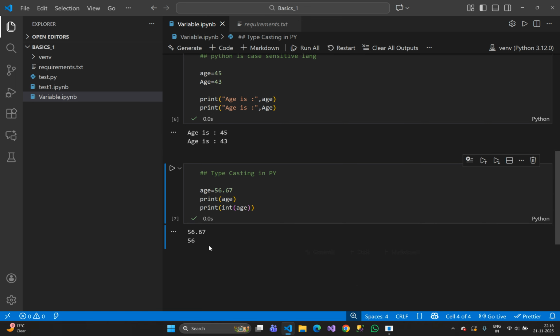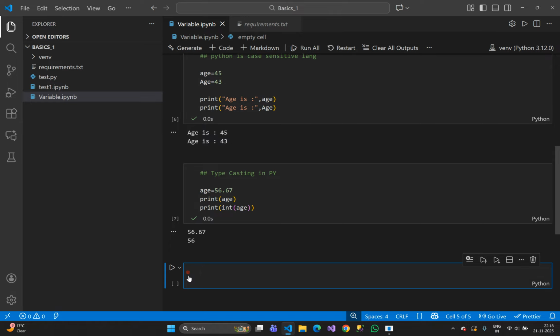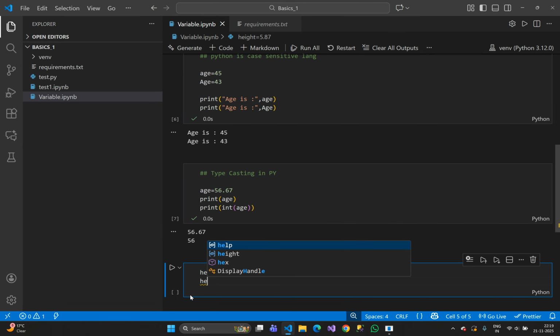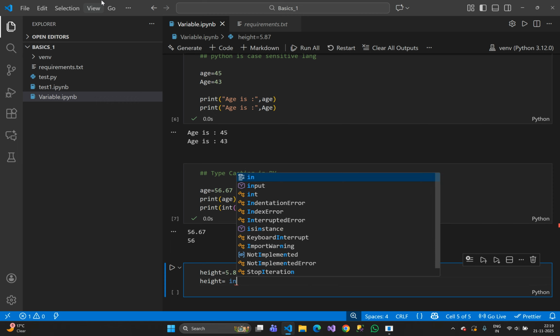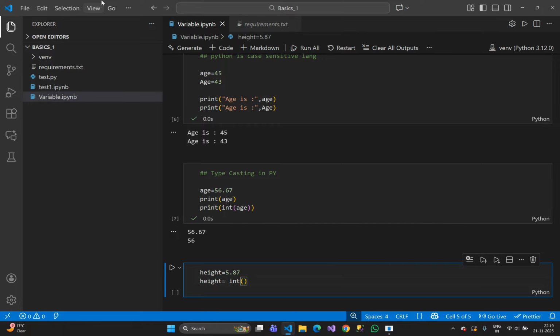So how did it happen? Because of this int function. Suppose in the variable I have height equal to 5.86. Suppose we have age and height. Now in height, again assign the converted value. int is a function, pass height here.